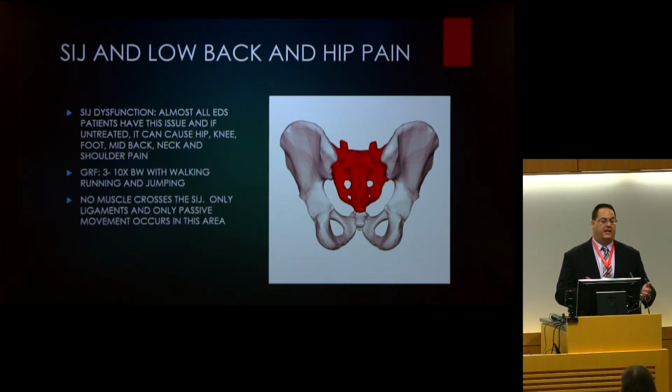So when patients say, can I go for a run? I'll be like, well, that's 10 times your body weight. If I threw 1,000 pounds on your back and told you to walk around, would you be happy about that? Probably not. So again, I try to use a lot of biomechanics and physics to explain why they can't do things. Because these guys are going to try to do things, and you have to explain to them why. They're big why people.